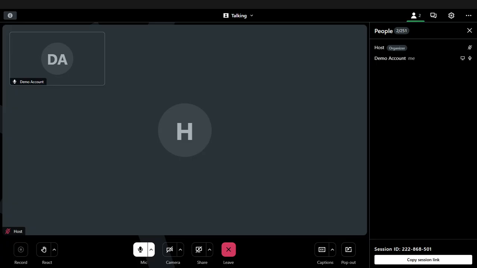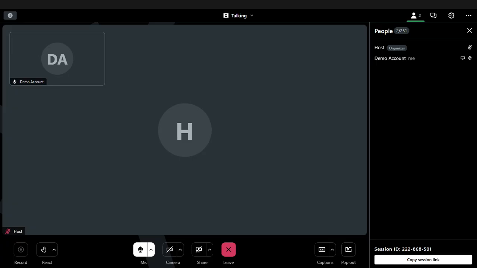First, when you join a GoToMeeting session, you'll notice a range of options available on the meeting interface. One of the most crucial elements you'll encounter is the microphone icon. This icon is your gateway to being heard by everyone else in the meeting. When you initially join, you might find your microphone is set to mute by default, a common protocol to prevent any unwanted noise from disturbing the meeting. Here's what you need to do to unmute yourself.